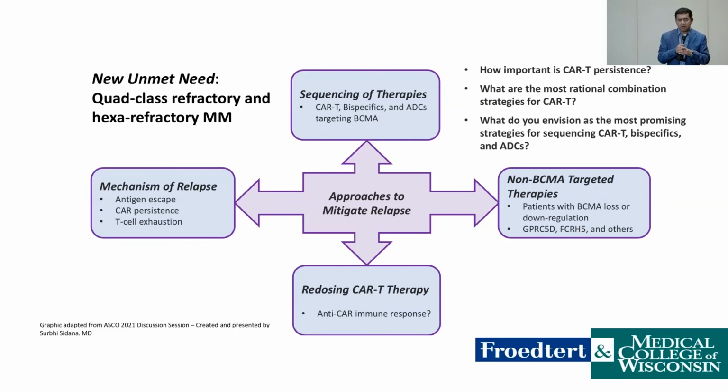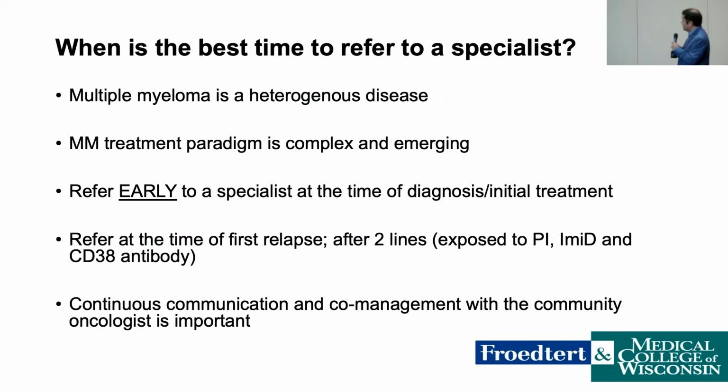And then lastly, I think this is very, very important. I always tell my patients and the community doctors when to refer to a specialist. Early referral is the key because myeloma is becoming so complex. It's a small disease, but very complex. And especially with a lot of new drugs coming in the horizon, it is becoming even more complex.